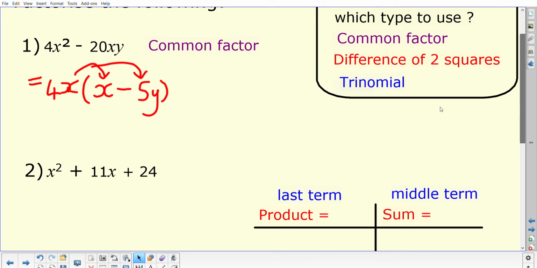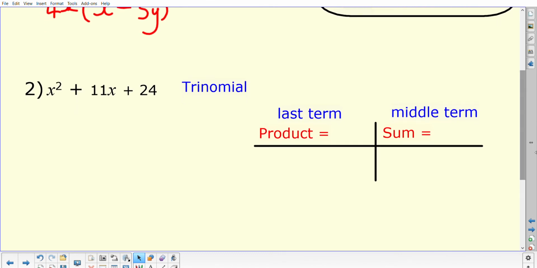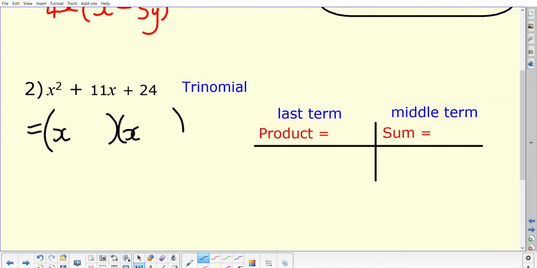This next one is the one where we've got three terms going on, which means it's a trinomial, and hopefully you've been able to look back and see the method that we used for this was the little table that you would generate, where you know that this is going to go into two brackets, and in these brackets, to make your x squared, you're going to have an x and an x, but it's the terms that go with that you need to be able to work out.